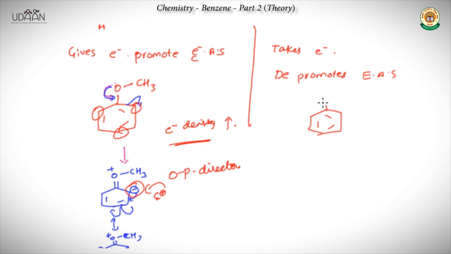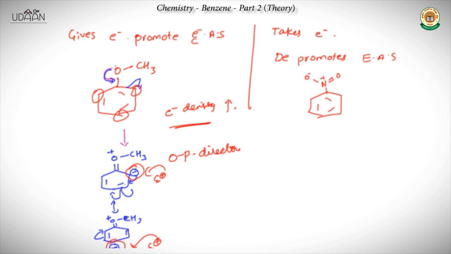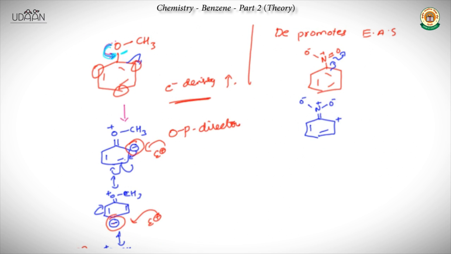Consider a common example where you have NO2. The structure is N double bond O, O minus, and a positive charge on nitrogen. Now, as you can see, this is a minus R effect group, and this one is plus R, since it's donating electrons. Since it's minus R, you know that it takes away these electrons. So you have the structure as a positive charge here and double bond N, O minus, and still a positive charge here. Now draw the resonating structure for it.